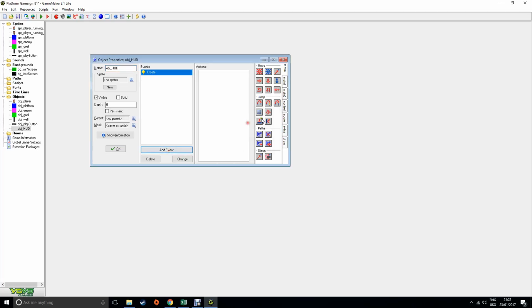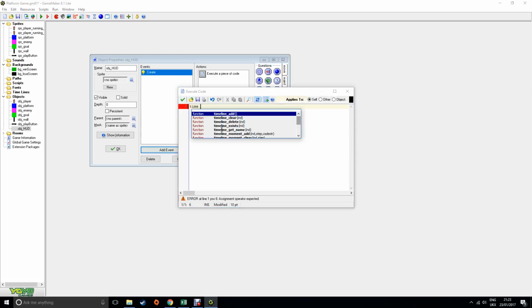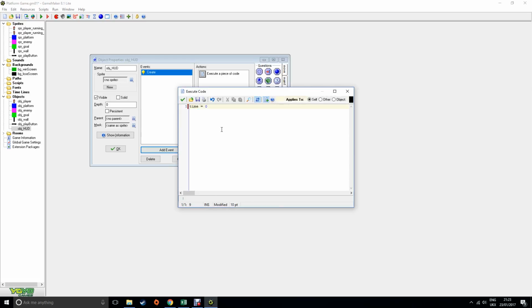So add an event, create an event, bit of code, and the code that we're going to be adding here is the record of how long we've been playing this level for, and I'm going to call that time. Time's going to start life at 0 because we haven't been playing the game for any time. What we're then going to say, wait for a period of time. We're going to use an alarm to record that. Wait for 30 frames. Remember 30 frames per second, so 30 makes sense.